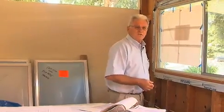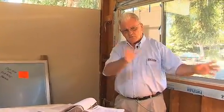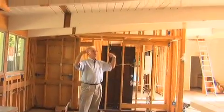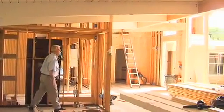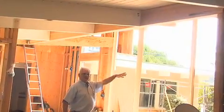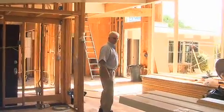What I'd like to do is walk you through here a little bit and show you what we're doing. As I mentioned, this is the living room here, and as we move over in this direction, we'll step into the kitchen area. This ceiling was all existing with a slope going over here. Previously, at that point where that beam is up there, the roof used to slope down. As you can see, we've actually raised the roof up higher to really expand the house, and we've also pulled a wall over here to make this whole house much bigger in the living area.